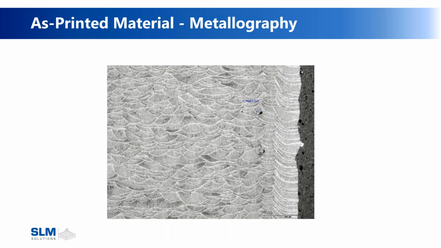So powder bed metal is its own class and category of metal. You can relate it to something, say wrought material, within 1% to 2% of wrought material, but in the end of the day, it is its own material with its own microstructures and its own porosities and its own issues. So what we see here is actually aluminum alloy as printed, and you can see the laser pathways and the overlaps and all of the layers on top of each other and the microstructure and the melt pools. And you can also see there's a small piece of porosity.